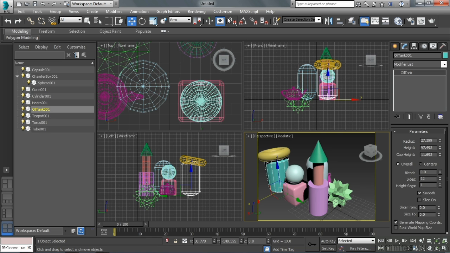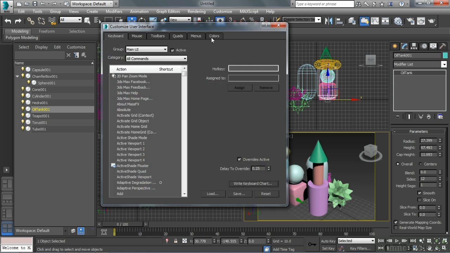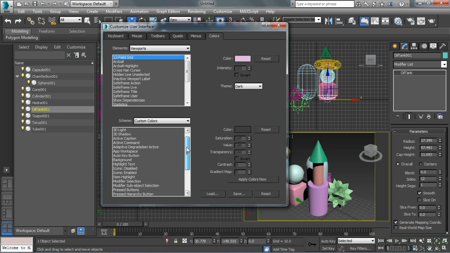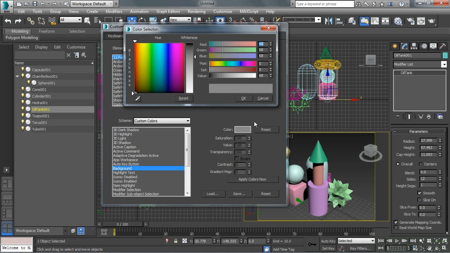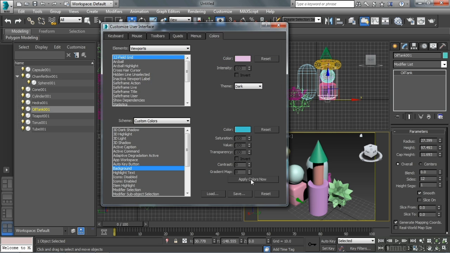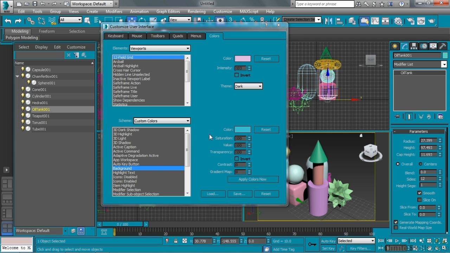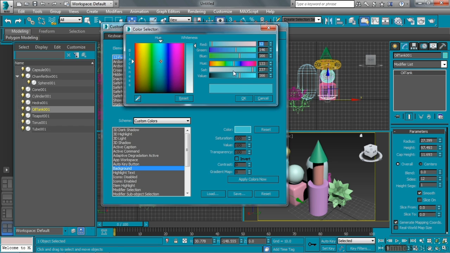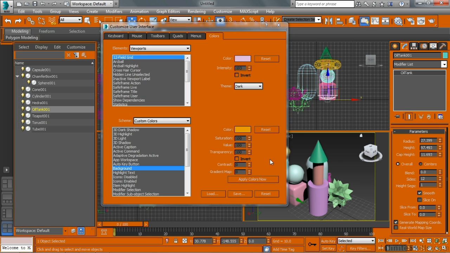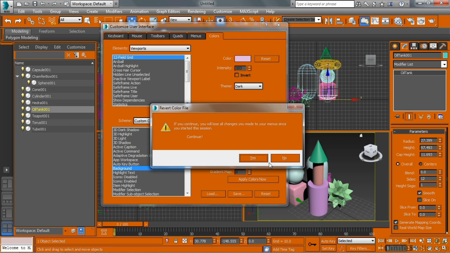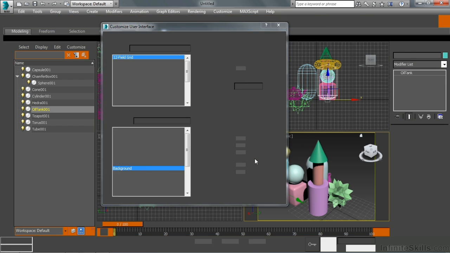Other things that we can do to customize our interface, if we go to things like colors, let's say the background behind everything. So the background here, right? Let's say I want the background behind all my windows here to be bright blue. Hit OK and then hit apply colors. So this background is going to be the background behind everything. It's not very pretty. So let's change this to neon-y orange. See how that works. It's not beautiful either. So we can always just hit reset and it will reset back to where it was.